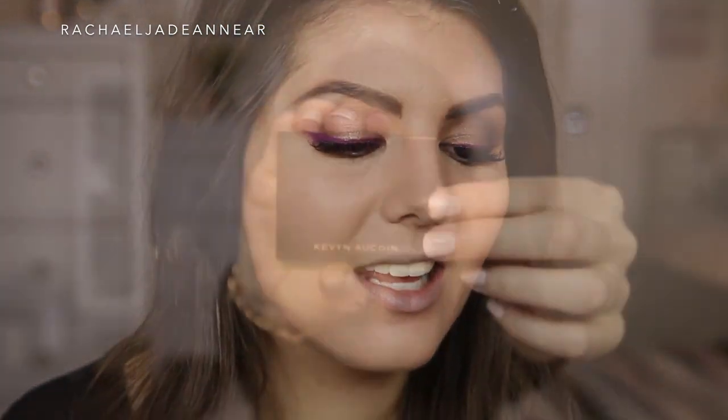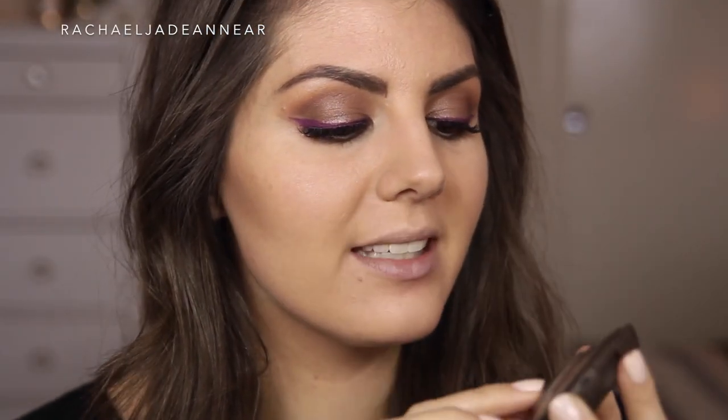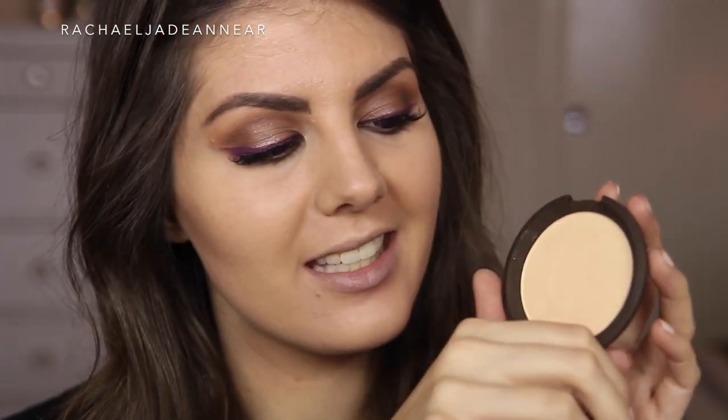I'm not going to bronze my skin today because I'm feeling a lighter look. I am, however, going to carve in a little bit of a cheekbone just because I need it — using the Kevin Aucoin The Sculpting Powder. I'm just going to take a really small amount of this and apply it right to the backs of my cheekbones. To amp up the glow, I'm going to be using the Becca Shimmering Skin Perfector in Moonstone. I recently purchased this and I am in love — it is so, so pretty. I'm going to use my Inglot 4SS brush and buff a small amount on the tops of my cheekbones.